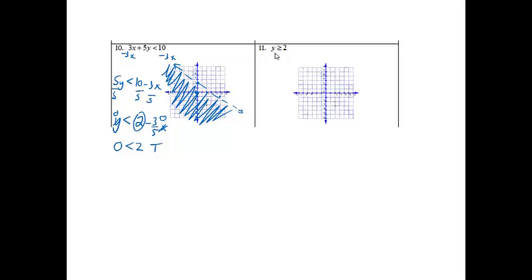Okay, another one similar to it. Y is greater than or equal to 2. I know that this is going to be a horizontal line because the y-axis is vertical, so y equals line is horizontal, so I'm going to go to y equals 2. This one gets to be a solid line because there is an equal sign in the problem. And then if I plug 0 in, I'll get 0 is greater than or equal to 2. Is 0 bigger than 2? No, that is a false statement, so we're not going to shade the side with 0, 0 on it. We are going to shade the other side.